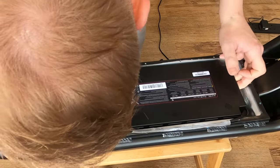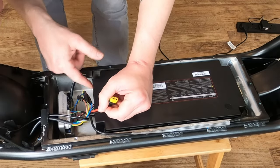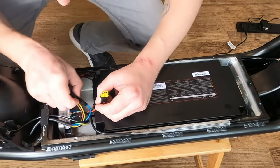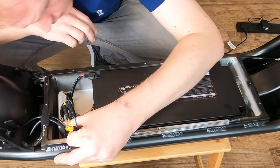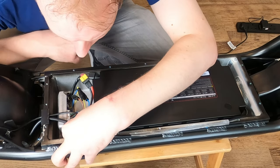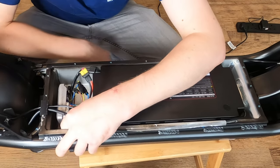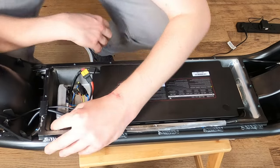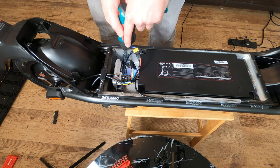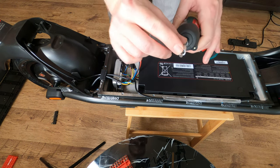All right, so there are some wires leading into the controller as well from the batteries, and they're glued in. So we need to make sure that we find out where these are going to so that we can easily unhook them. And in this case, I think they've run it under the controller, so we're probably gonna have to pull out the controller as well on that bit. For anyone wondering, that is a 4mm security Allen bit.